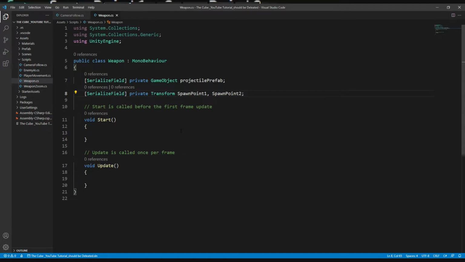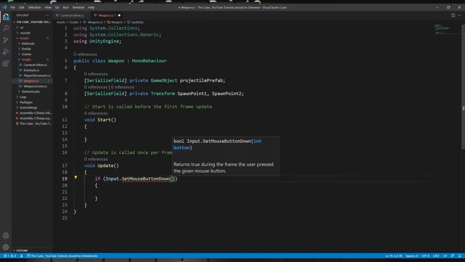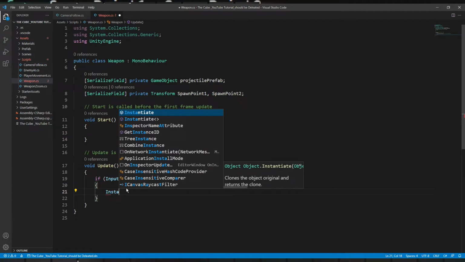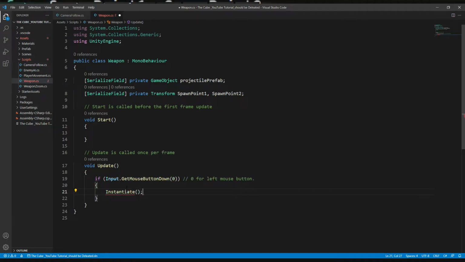So now let's create the logic for shooting projectiles. In the Update, again we will use a simple if statement. If Input.GetMouseButton(0), then shoot projectile. But how will we shoot projectiles from our player? Now here the Instantiate method comes into the scene. So what does Instantiate do? Okay, let me clear it. We use the Instantiate method whenever we want to spawn any game object in the game scene.